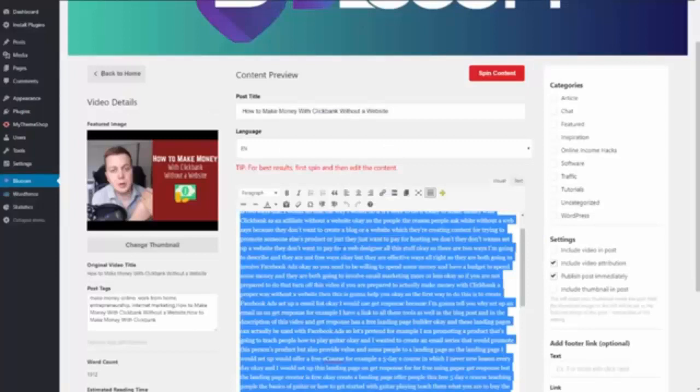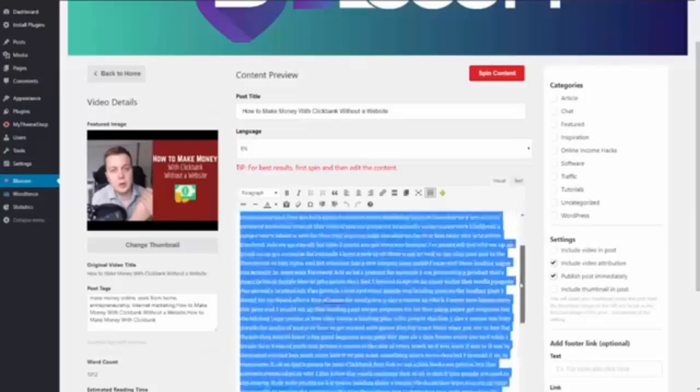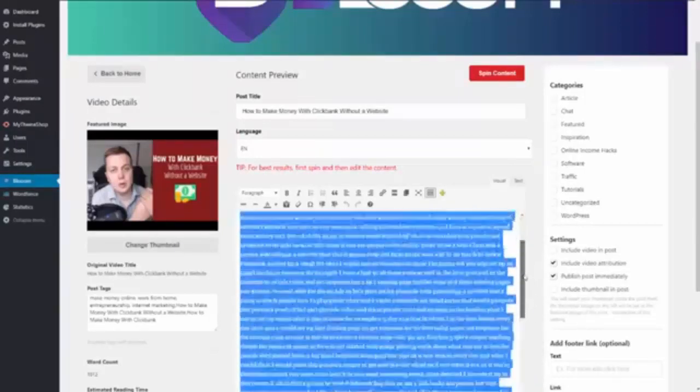Now let's go back to the blog. Let's have a look. Now obviously if you were just putting up a blog just to kind of rank and just to put your AdSense ads in there, then you could pretty much use it like this, just separate it up a bit. I mean, it's not in paragraphs at the moment, so you will have to do that. But you can see how simple it is.